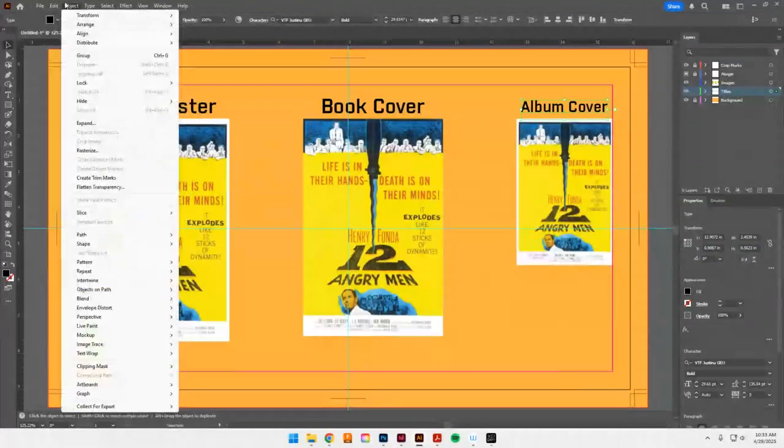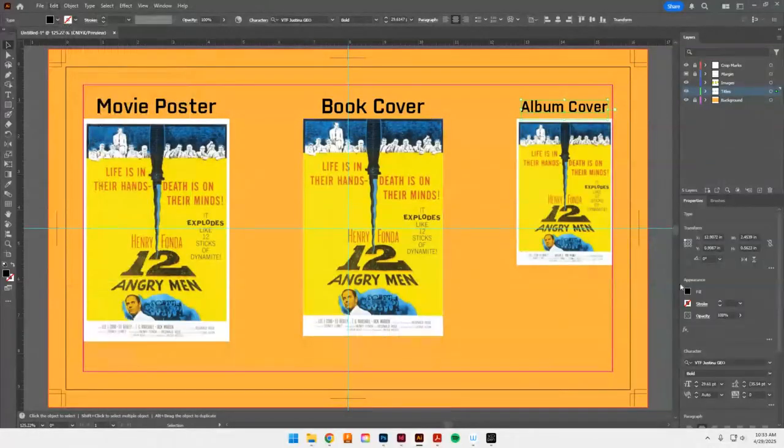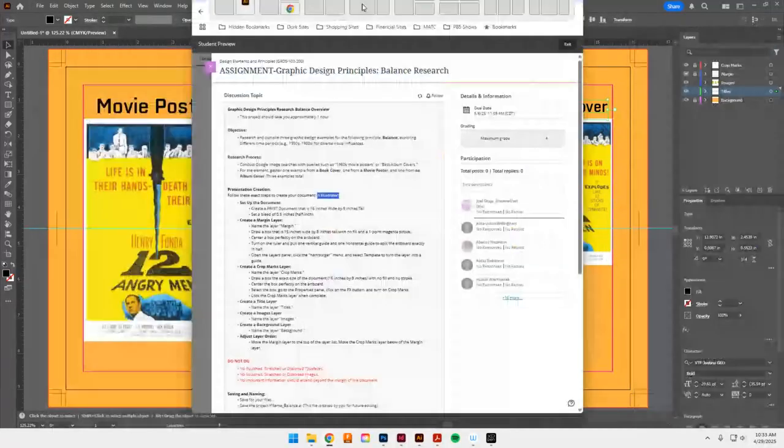And if you look, most of these things have the key commands written next to them. So all you need to do is start to be like, you know what, I'm always copying and pasting. Well, it's Control C, Control V, paste in front. All of them have key commands, and you just start to learn them when you're like, I'm doing this all the time, it's driving me nuts. Well, figure out the faster way to do it, where you can just click, click, done. It's amazing once you get to it. So again, that's an overview on how to do this piece.